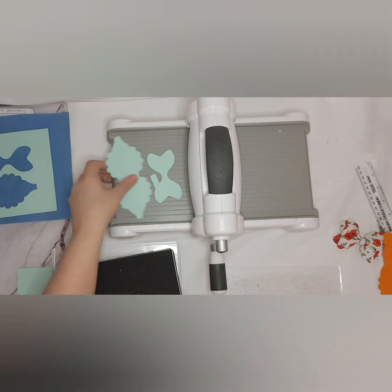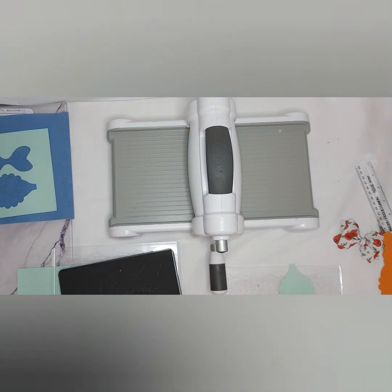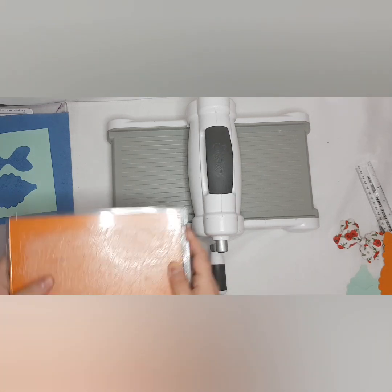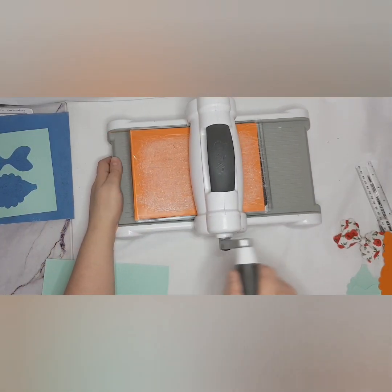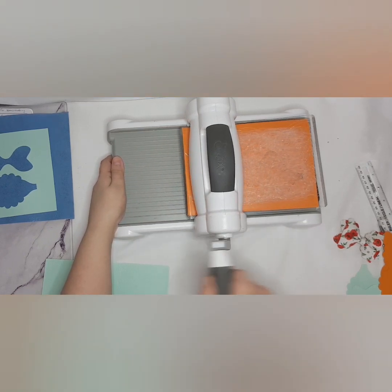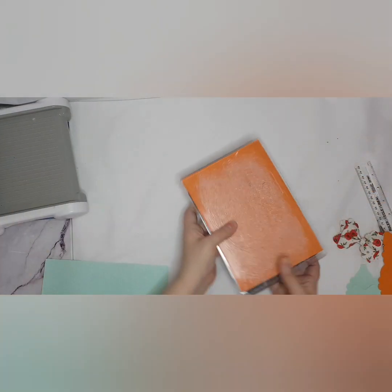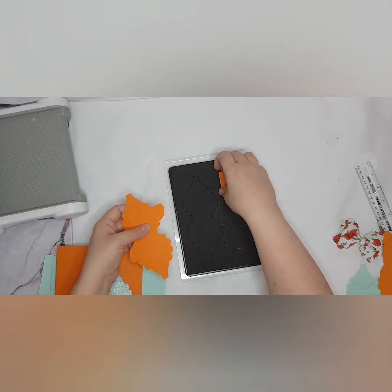So a trick I've learnt for these ones that are especially quite evenly spaced is I take a piece of card, and what I do is I sandwich that between, like we did before. There we go. I'm just going to move this out of the way a second. So we now have some card cutouts of our die.